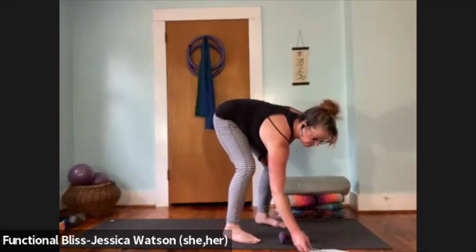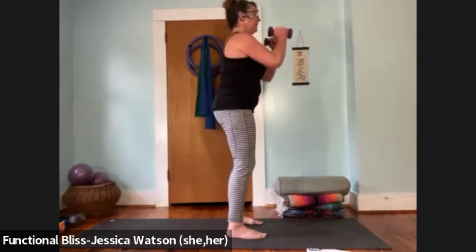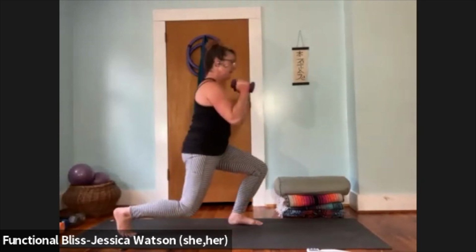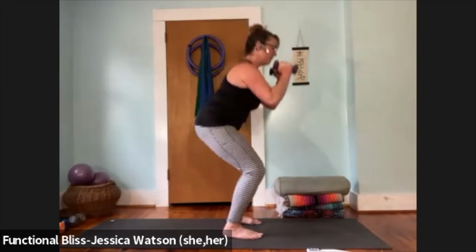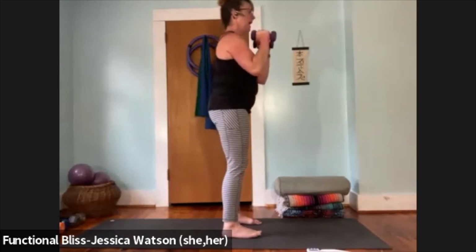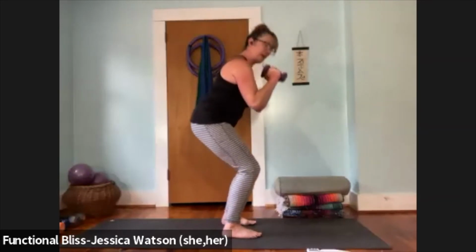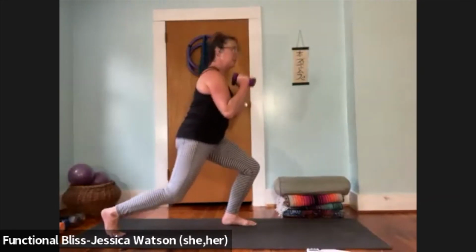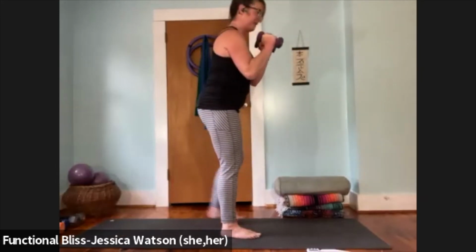You're going to take it at your pace. Go as fast or slow as what works for you. Find that squat. Keep the chest and chin lifted. Step back into a little lunge. Find your even position before you sink into your squat, and then back to that other lunge. So no need to rush it so that you're having sloppy form. I'd rather you go slow and get 3 good ones in than 20 that are all over the place.